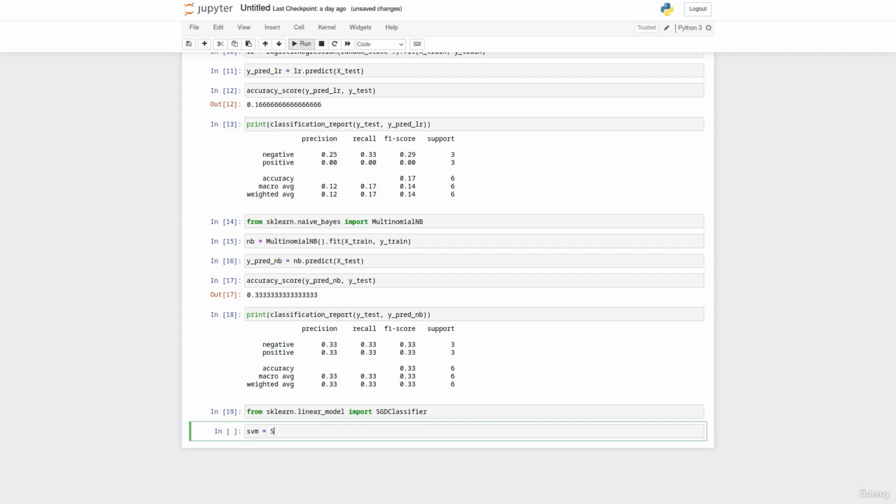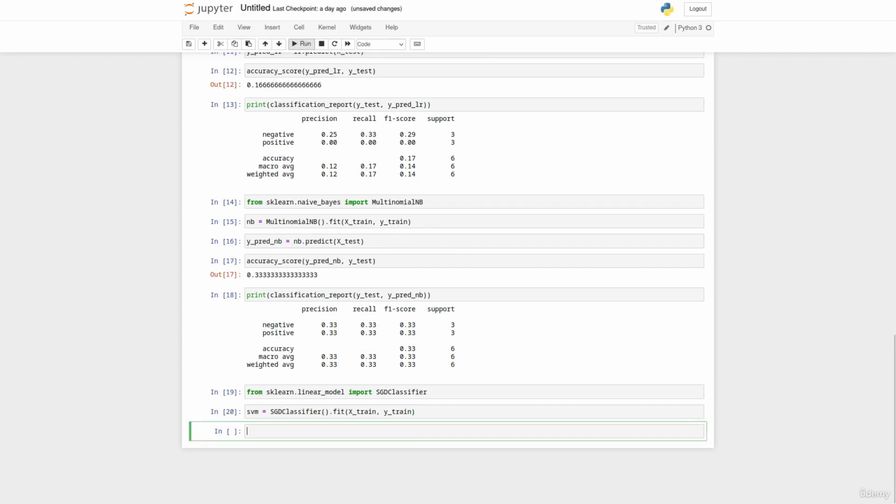We then want to create our model and fit it to our training data. So we create our SVM and then use the SGDClassifier function. This function can be used to run a few different arguments. However, the default arguments will give us the linear support vector machine that we want. Feel free to check out the documentation on this function for more information. We then use .fit and fit the model to our X training dataset and our y training dataset. We then create our predictions and we'll put these into y_pred_SVM. We then use svm.predict on our X_test dataset.